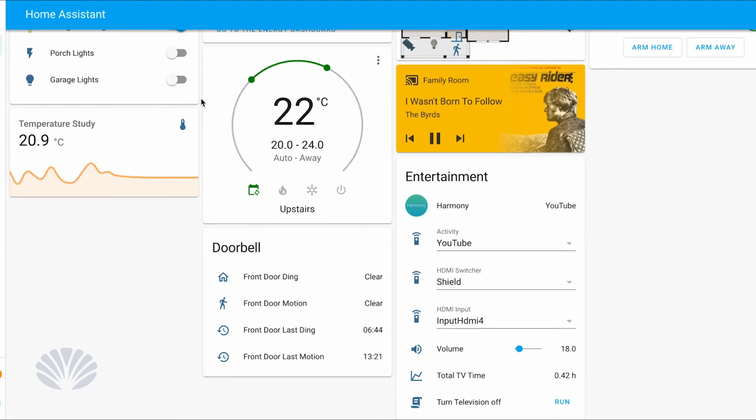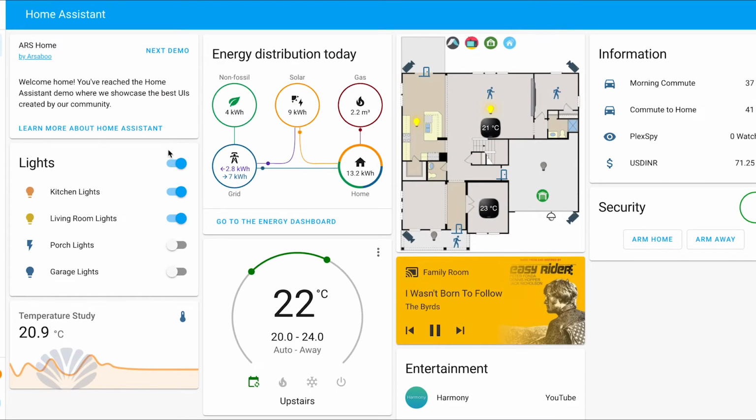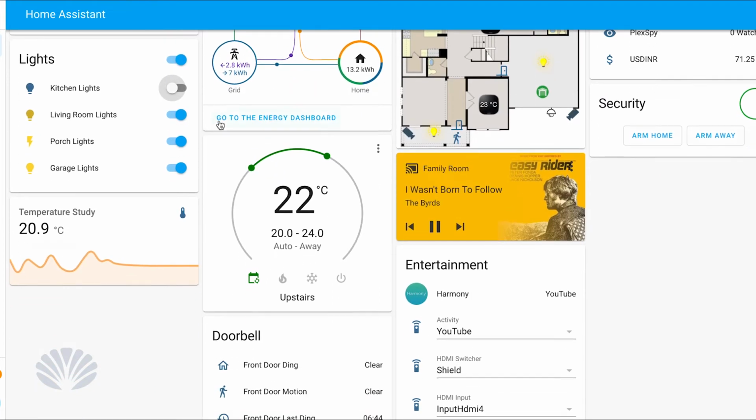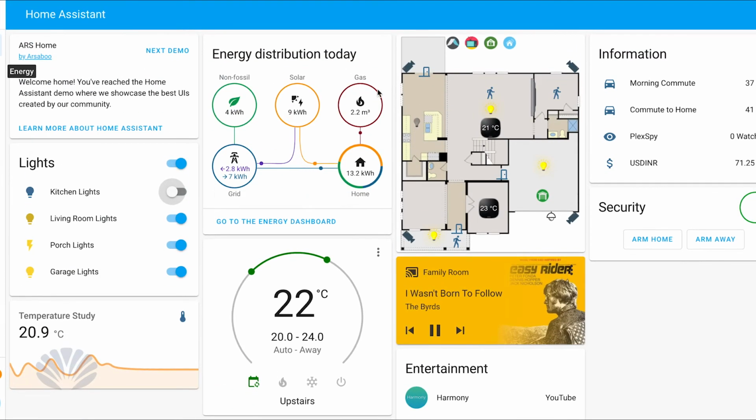This is the basic interface, but it can be customized as much as you want. So there's a lot that you can do here. This is just one design. You can edit the dashboard, you can do all kinds of things. It's very, very powerful software.